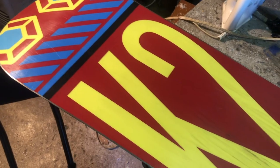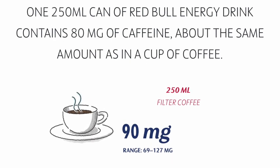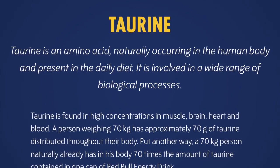Hey guys, welcome back. It's been just about two hours since I drank that 330 millilitres of Red Bull sugar-free. In that time I waxed my snowboard and gave it a tune-up. I also did a little research into what was actually in it. The 330 millilitres I drank contained 120 milligrams of caffeine — equivalent to one and a half standard coffees — about 1.5 grams of taurine, which is a stimulant, and about 11 calories total with no sugar.